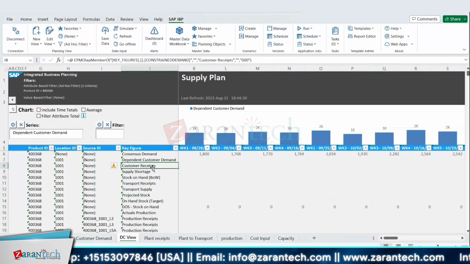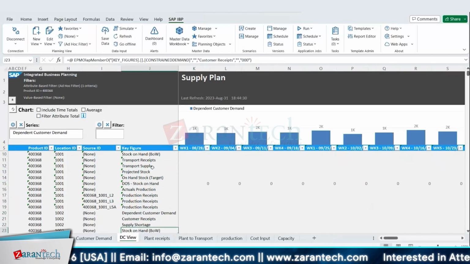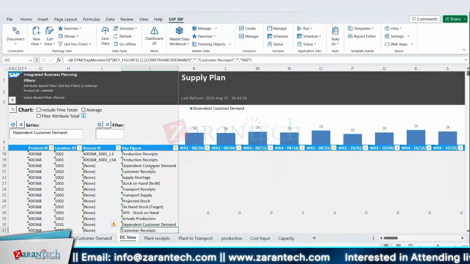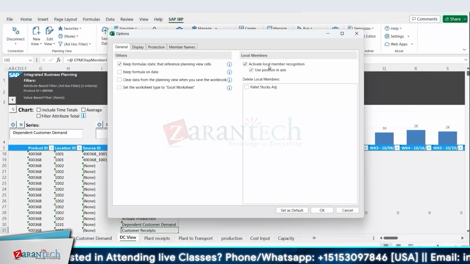So do you want this to be changed in the master data, or only in your user-specific record? If it is your user-specific record, I will prepare a small process document and email it to you, and then you can refer to it and do it for your particular report. It will be only for your specific report, because this local member key figure option is only available on your particular login, unless you share it with everybody.